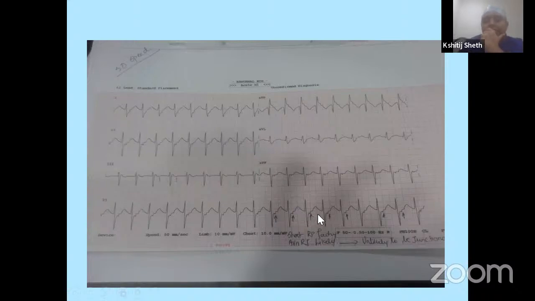And here you can now make out, in lead 2, there is an indentation in the ST segment. So these are the retrograde P waves which are present within the ST segment. You see they are very regularly present over here. You don't have a normal sinus P wave, it's embedded in the ST segment. So this is what is called short RP tachycardia, and the most common cause of short RP is AVNRT, AV nodal re-entrant tachycardia. So broadly it's an SVT.